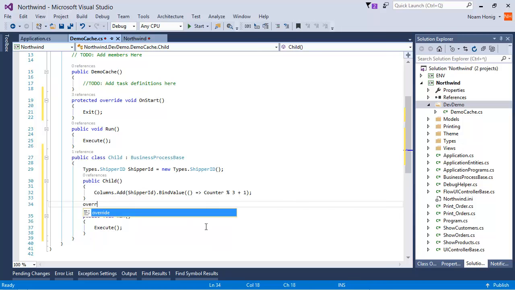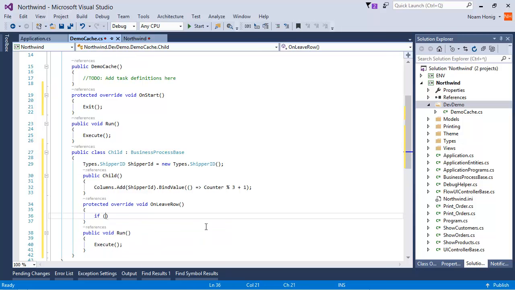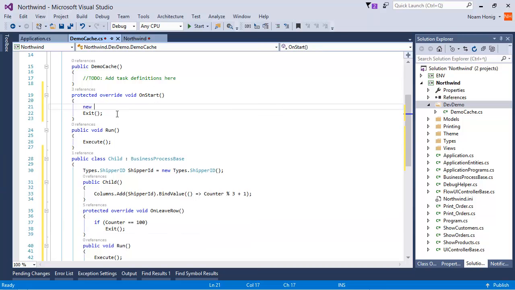Let's do something on the row and say if counter is 100, exit. So this code will iterate 100 times and provide me 1, 2, 3, 1, 2, 3, 1, 2, 3. Let's call it from the on start of our demo cache program, new child.run.